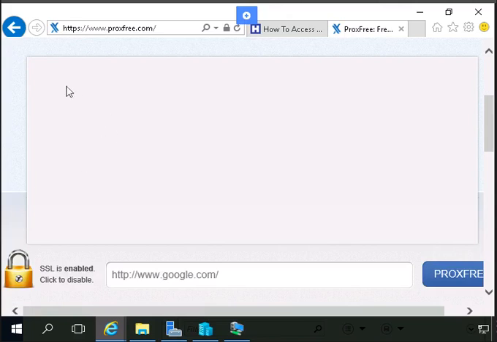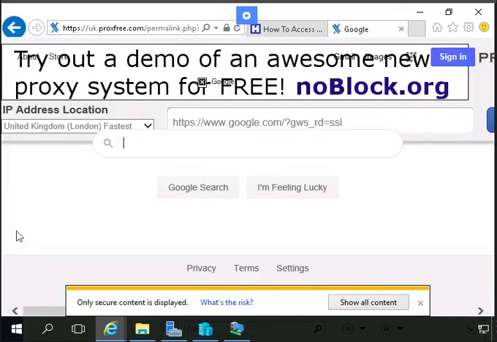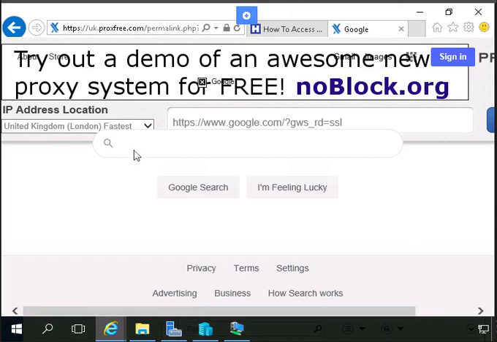We can now try to enter here www.google.co.uk and just click proxy free. You can see the web page is displayed here. The website is open, the Google search page is open.